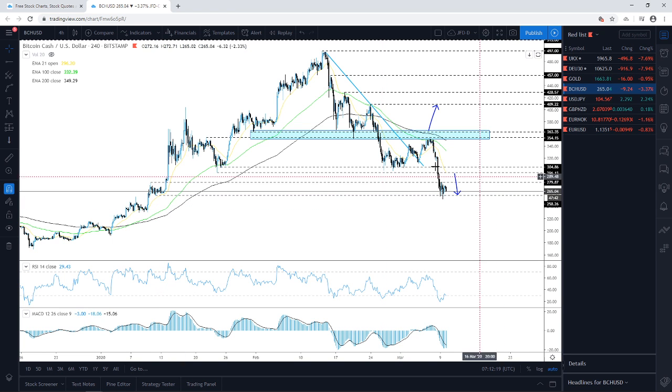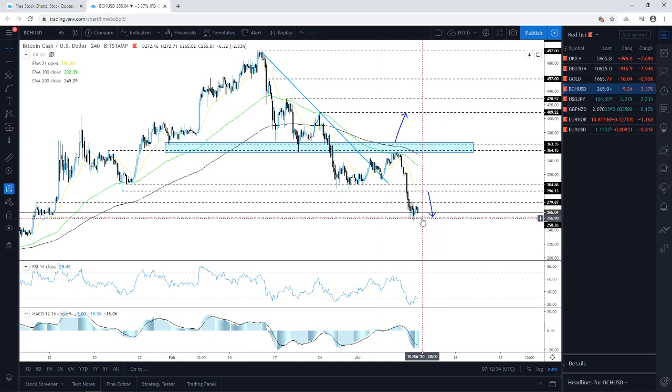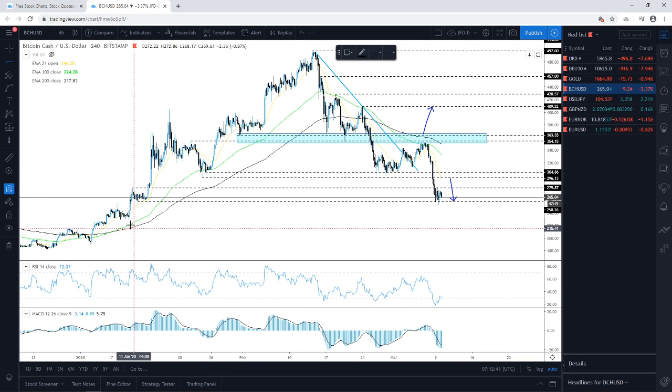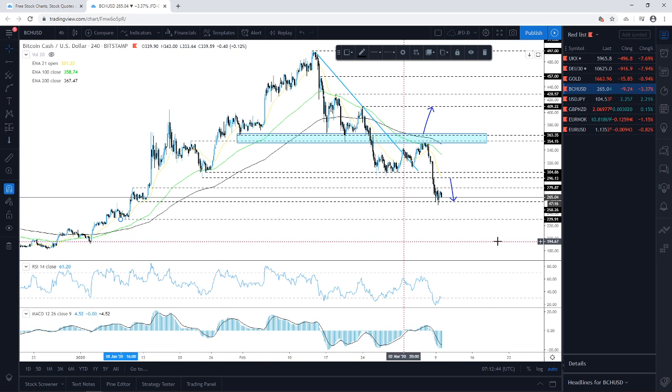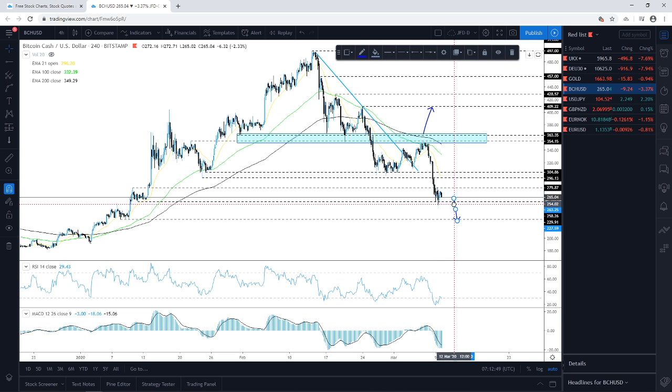So as you can see, it did drift lower. It did overshoot it a little bit, but still stayed above this. So as you can see, none of the 4-hour candles are currently able to close below this. So if we see at least a 4-hour candle close below this barrier, below the 258 zone, then yes, we will aim for further declines. And the next level for us could be around the 230 mark. Let me just put an arrow here. We'll go step by step on this one. We're not going to drag this one very far to the downside.